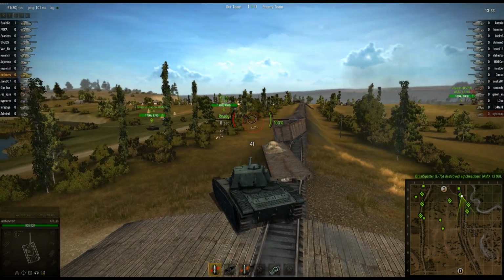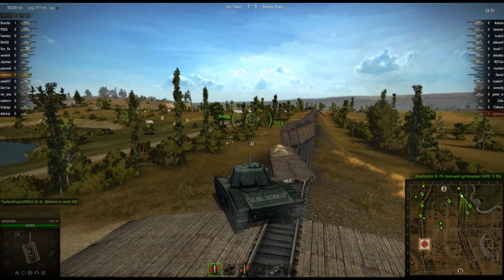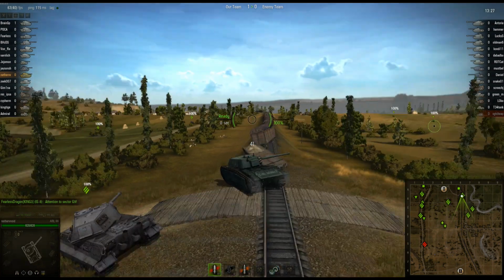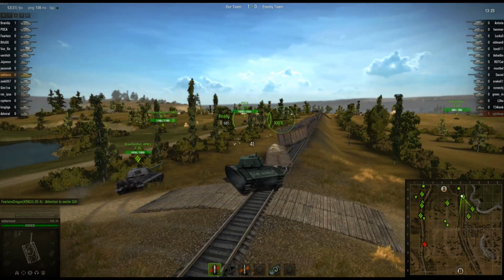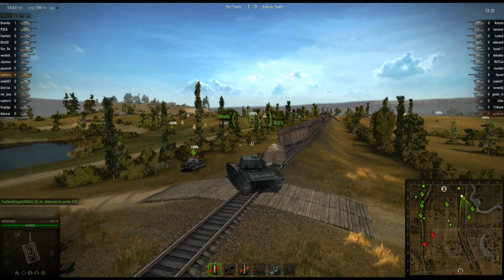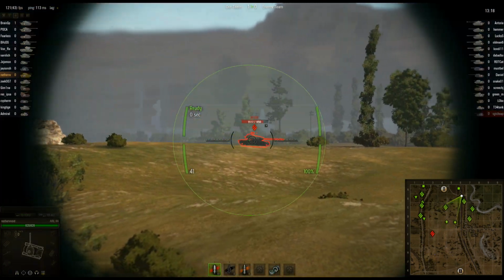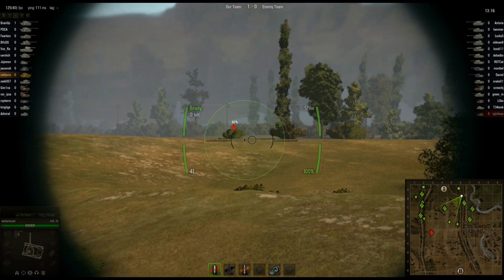So as soon as we see what's up here, I'll probably push up. What do we got over here? So see, we got a lot of big tanks going to 7-8. That's good. Lots of tier 9s. We do have a lot of camping heavies. That's never a good sign.